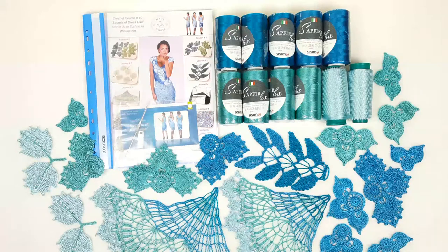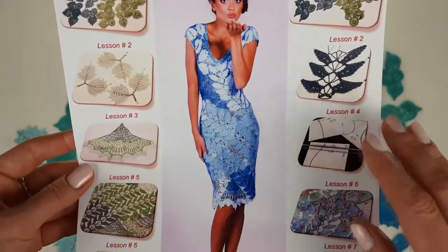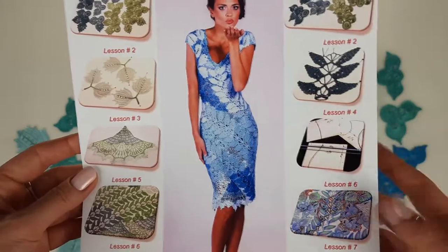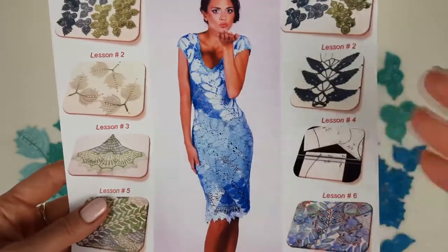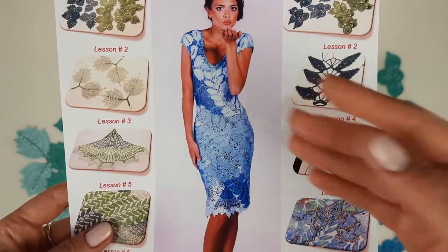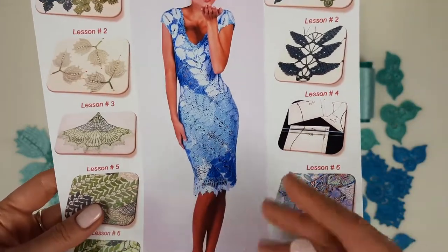So let's start. First I want to show you a closer picture of this dress. Now you can see this dress better. The main element here is lace ribbon. We are making three different variants and we should place them diagonally like this. Beautiful design, I think, very interesting, and I really enjoy making it. I changed colors, and at the bottom we also have fantastic wedges, big and small.